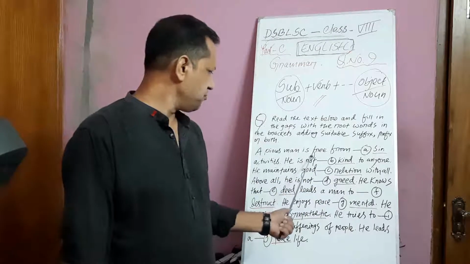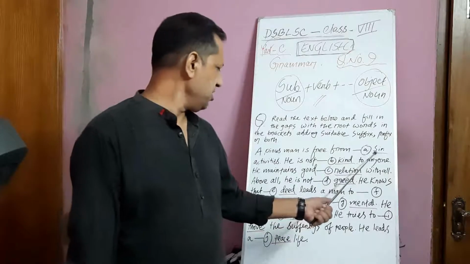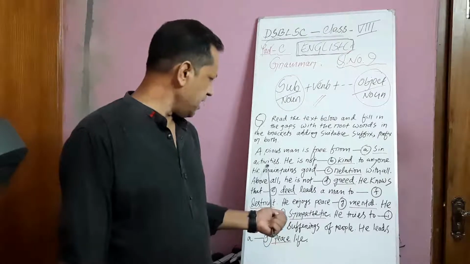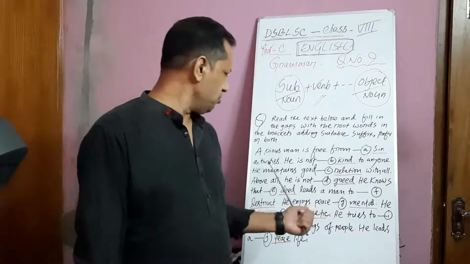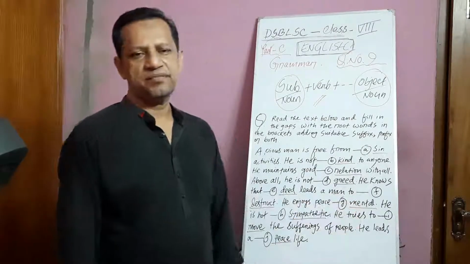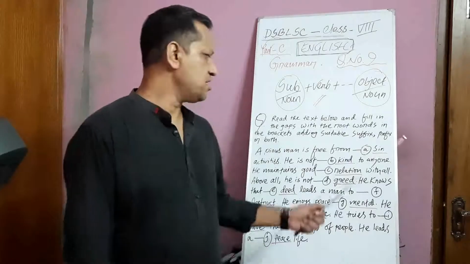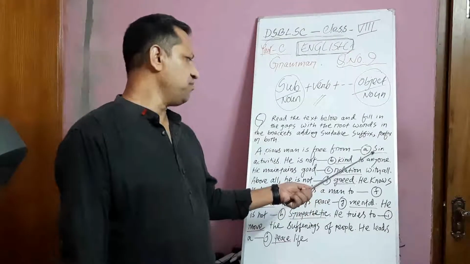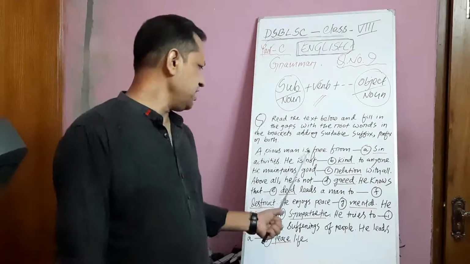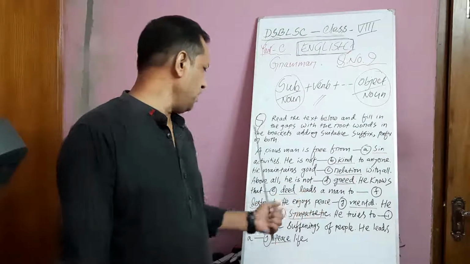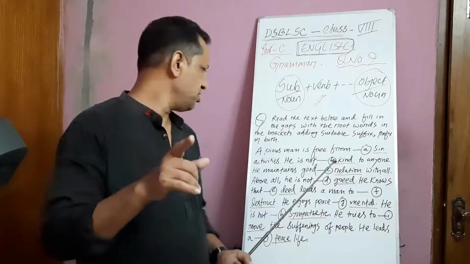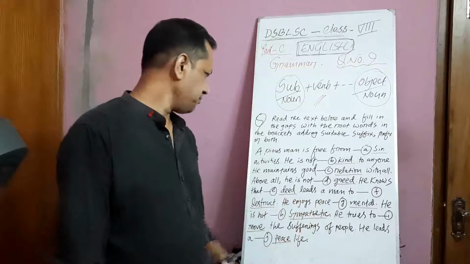Punishment is free from sinful activities, because here there is a noun, and before the noun you have to use an adjective, and it would be sinful, or here you can also write sinister. Punishment is free from sinful activities. Before a noun we have used an adjective here.